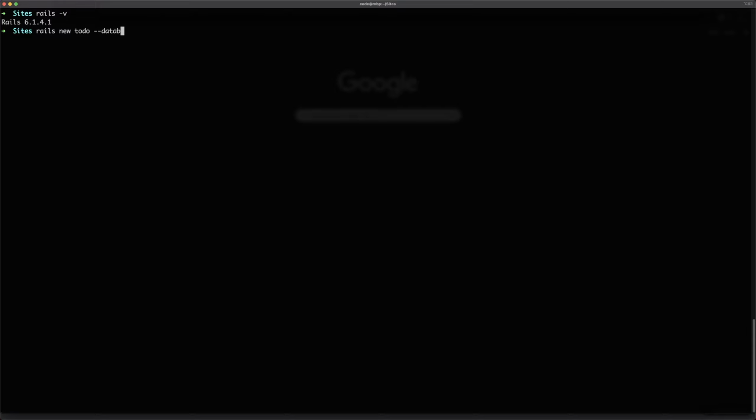And in my case, I'm going to specify --database=postgresql. You may not need to do that. You can just use it without that if you want a SQLite database. But if you want to deploy this live somewhere, you probably want either PostgreSQL or MySQL there and stuff like that. So yeah, rails new todo, and that's going to generate in the background.